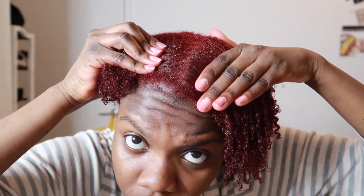Can't wait for my roots to grow out just a little bit, because I feel like my scalp looks crazy. But not too much. I literally want a teeny tiny bit of it to grow out.